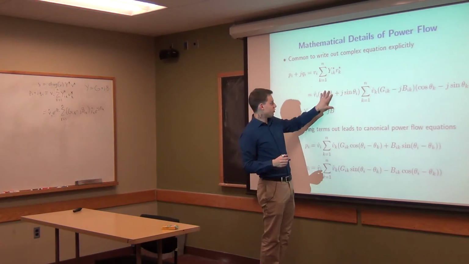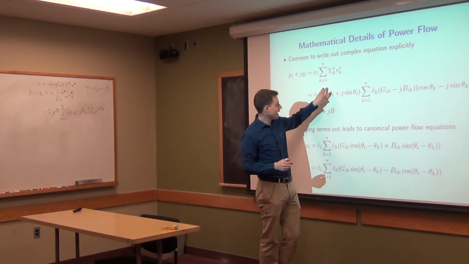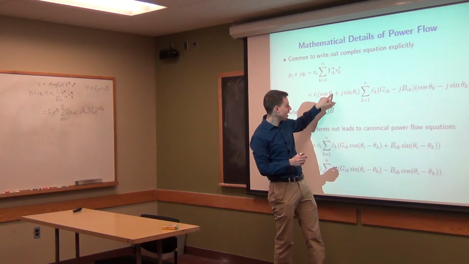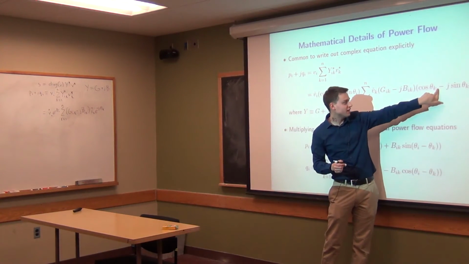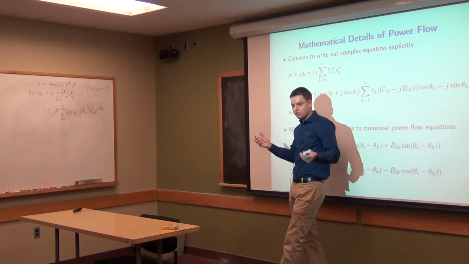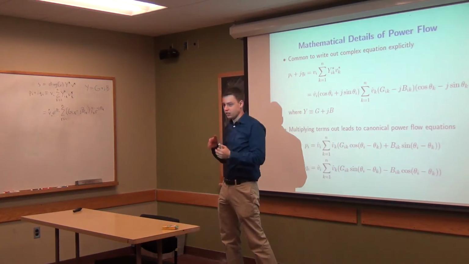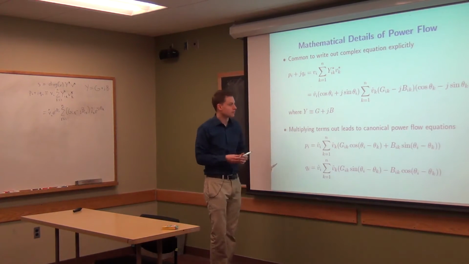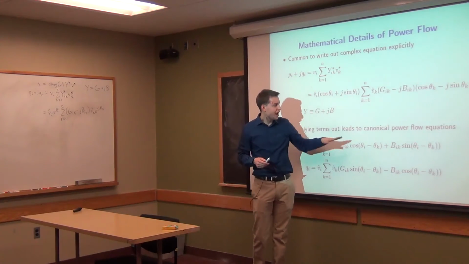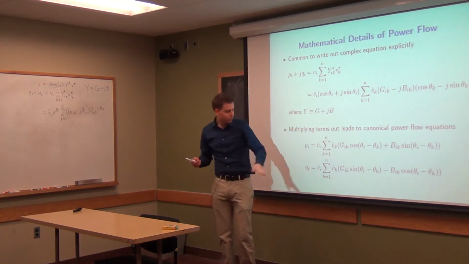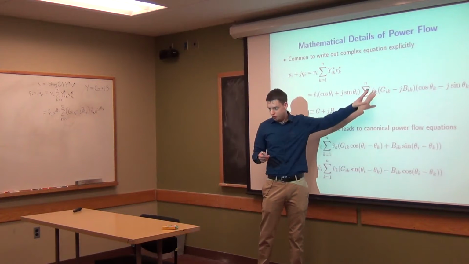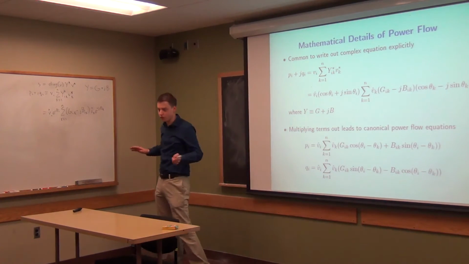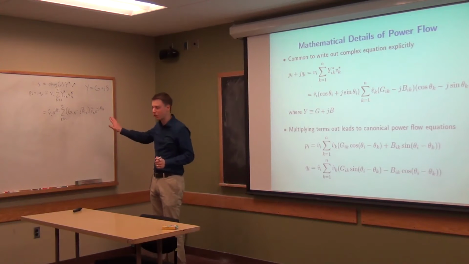What you get if you do this is you get terms that have cosine θ_i times cosine θ_k, and you can use the trigonometric identities for adding and subtracting angles in a cosine to convert this one to the other. But it's much easier if you just do it in this form here. I mean, they're all equivalent, of course, but this is just an easy way of showing that.